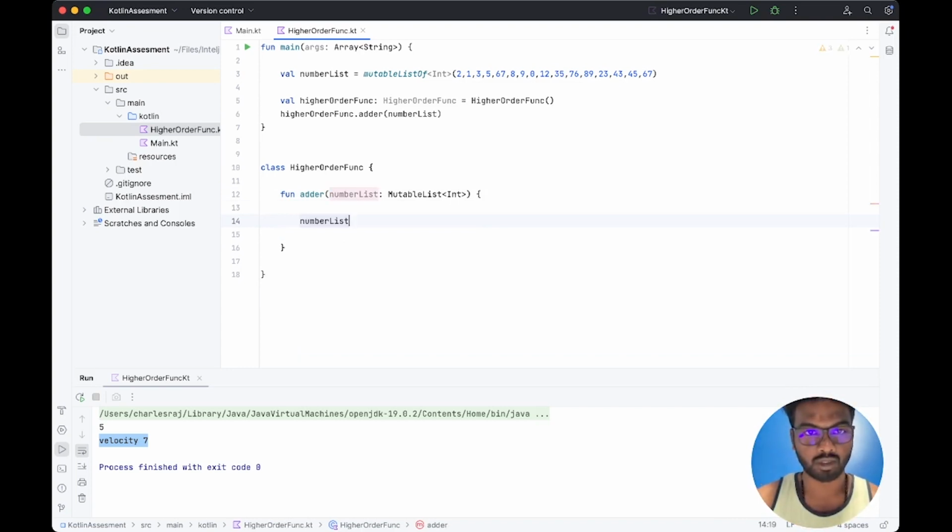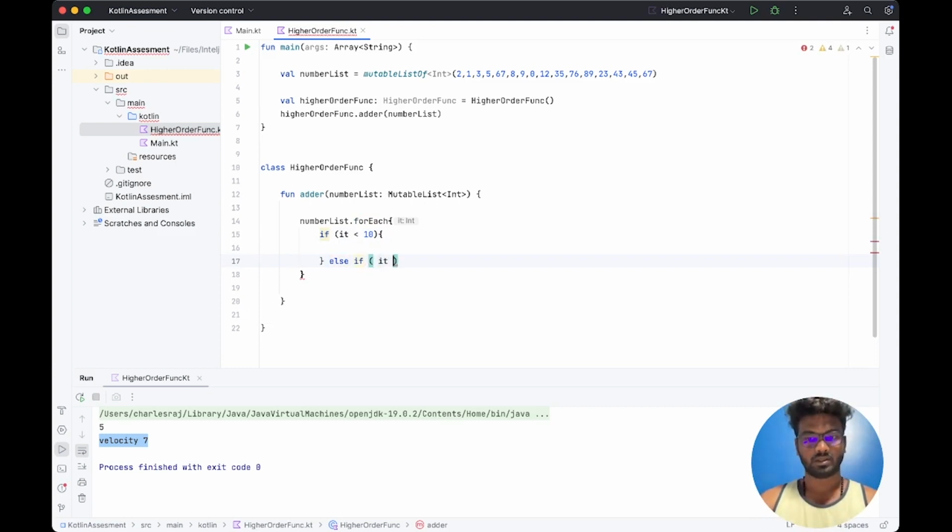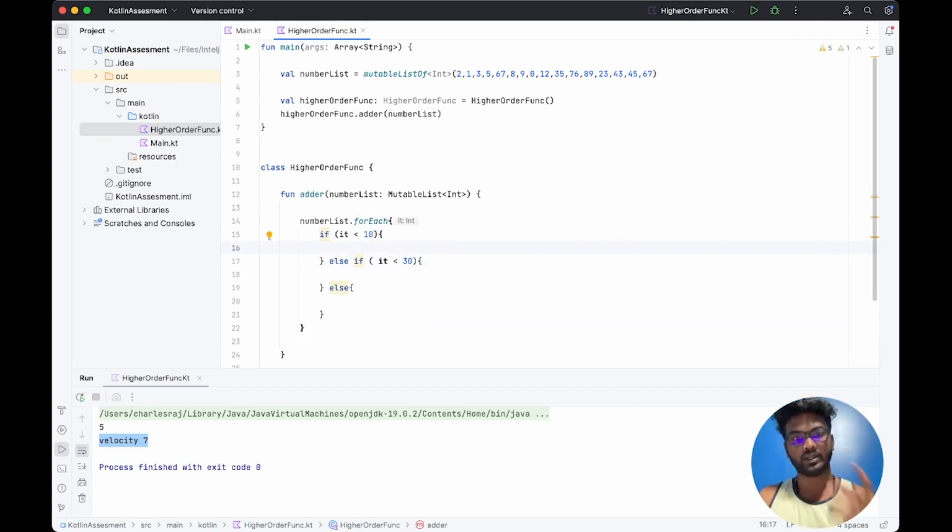We are going to call numberList.forEach. So if it is less than 10, and else if it is less than 30, else this one.